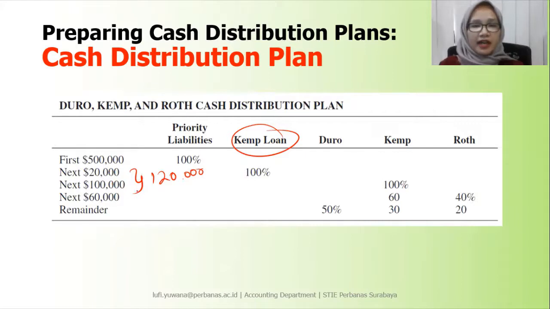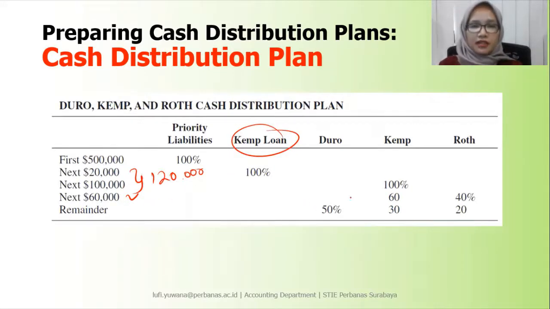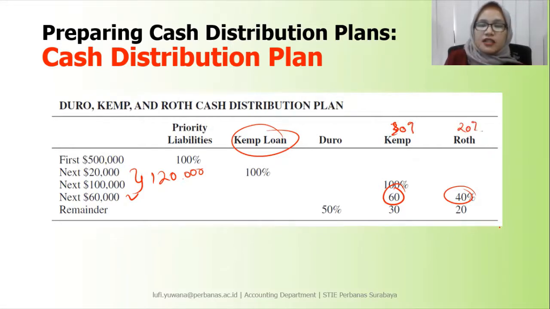And after that, we can determine the next amount that we can distribute to Cam and Rod. Why is this 60? It is also based on this information that we have calculated, that for Rod and Cam itself, we have determined $60,000 as the total. So from this total, we allocate to Cam and Rod. And why is this 60 and 40? Because for Cam itself, the percentage of the profit and loss is 30%, and for Rod it is 20%. But we cannot use this percentage to make the calculation or to allocate directly, listed like here and like here, just like this. It is not okay because it does not result in 100% from the sum.